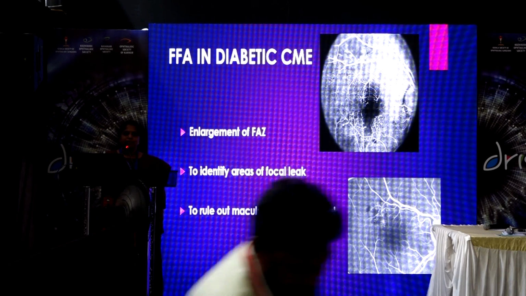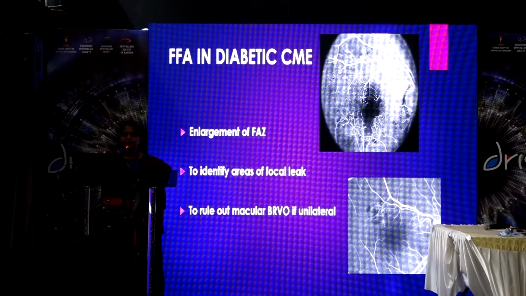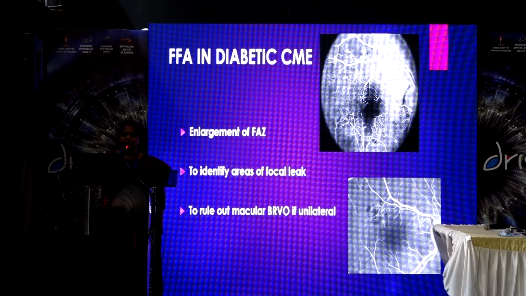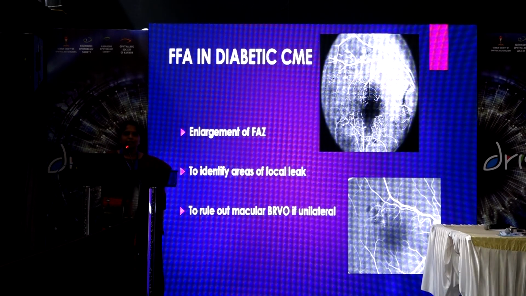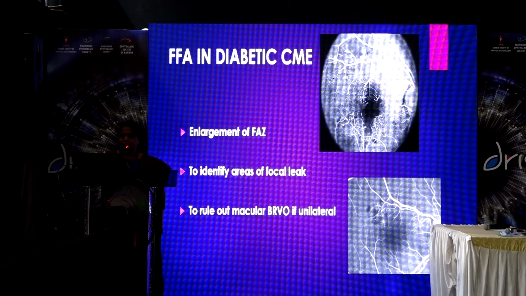Now, FFA still has a role in diabetic CME because most diabetic CMEs are associated with macular ischemia. You can see enlargement of the foveal avascular zone, you can identify areas of focal leak, and in some patients there will be asymmetry of diabetic macular edema. You will see edema only in one eye. That may be due to a macular BRVO. So FFA still has a role in diabetic CME.